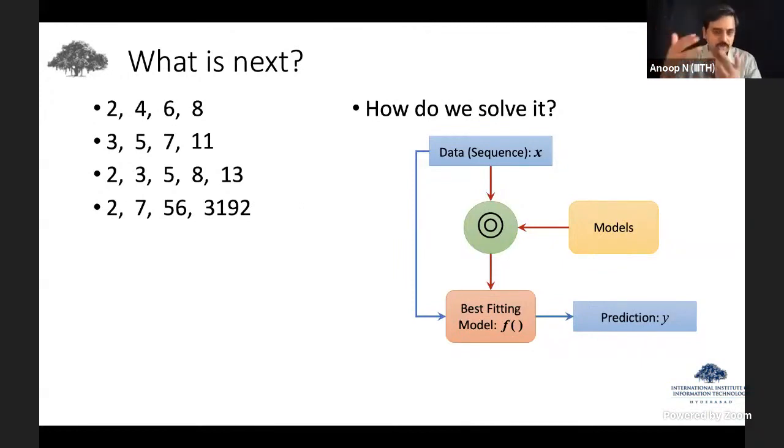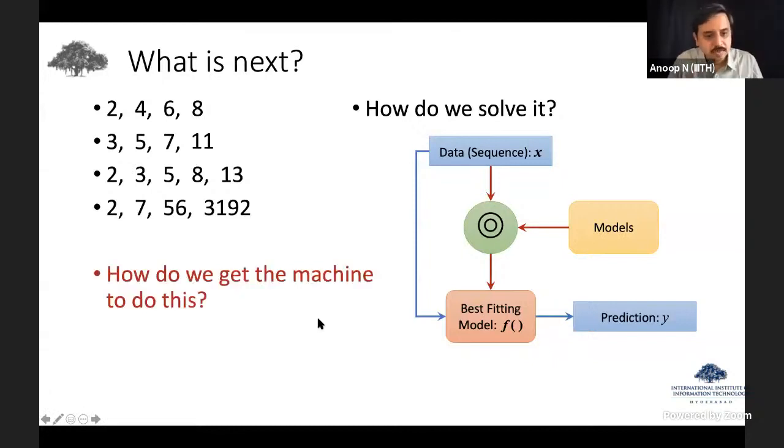For some people, the order in which you retrieved those patterns from your mind was different. For somebody, it looked like a Fibonacci sequence. For somebody else, it looked like the incremental difference between the two numbers is incremented by 1. So different kinds of models would fit the same sequence, and you would make a slightly different prediction based on that. So this is natural. And why are we telling this whole story? Because this process is very, very similar to what we do in machine learning. So that's why we wanted to spend some time on this particular model.